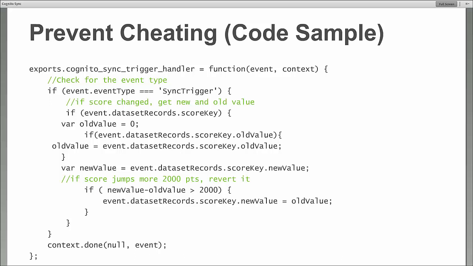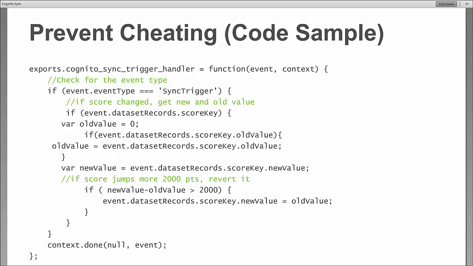Great thing about these Cognito Sync events, it gives you both the old and the new values, so you can tell right away changes without doing any further lookups. In our case, we're just making sure the new value minus the old value is less than 2,000 points. If it's more than that, we're just going to push the old value back into the data set. Okay? Nice thing about doing it this way, it's completely quiet.